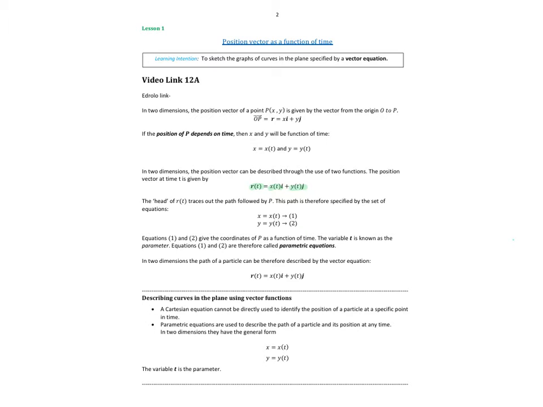the i component is some function of time, the j component is some function of time as well. And we use x of t, a function in x for the i component, a function in y for the j component, and a function of z for the z component. So our position vector r(t) can be written as some x of t i plus some y of t j. So just keeping in mind, the x value is x of t, the y value y of t.